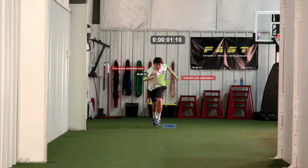And we're going to start at his upper body. And you notice how his arms are getting separated from his body. He's twisting his shoulders around. One's going behind and one's going in front, followed by his arm coming across the front. And again, this creates an east-west movement, which definitely slows you down, especially with that huge separation of the arm there. It's just basically like a pendulum kind of swinging back and forth. So we want to get him to quiet all that down, square the shoulders up, keep his arm like an L, and keep everything more close, like hip to pocket.